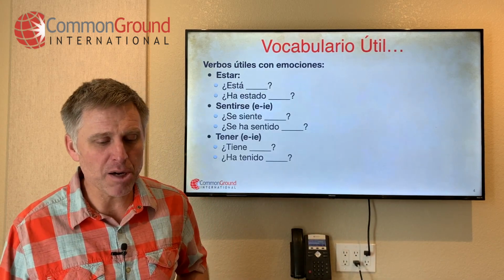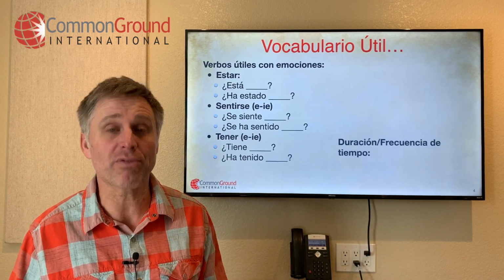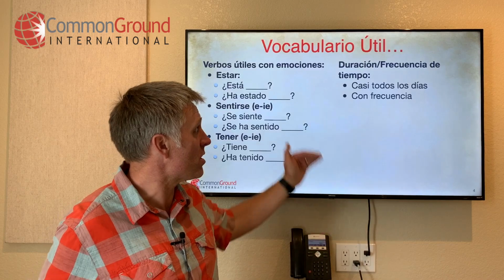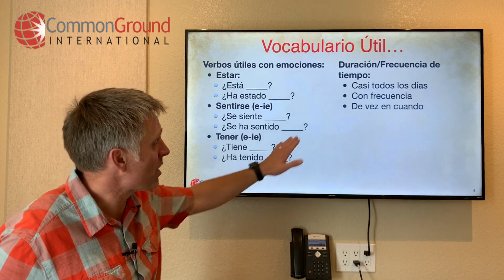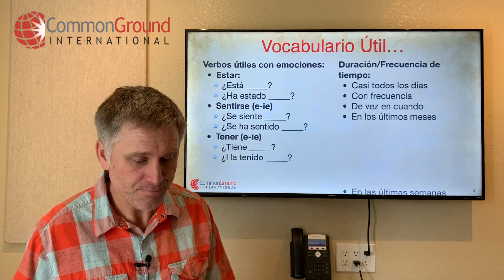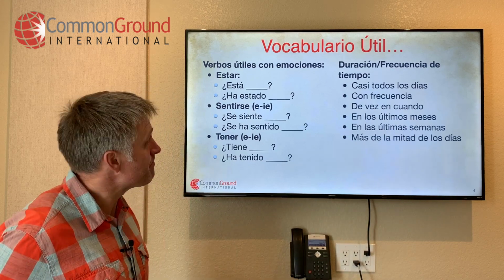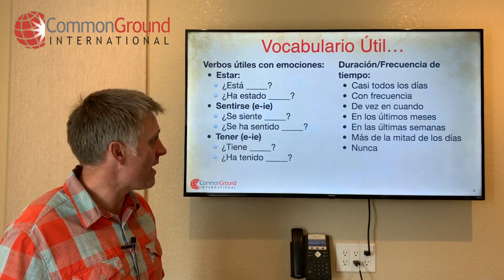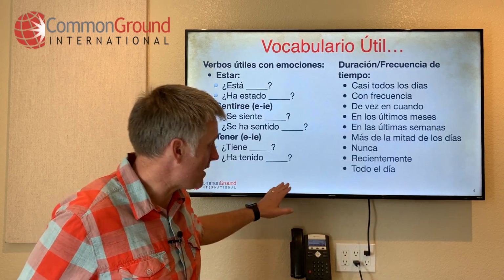Bien. Now, when we talk about estas emociones y preguntas, sometimes we want to talk about some duración o frecuencia de tiempo. So some duration or frequency of time, some time words that we might consider casi todos los días, almost every day, con frecuencia, frequently, de vez en cuando, from time to time, en los últimos meses, in the recent months, en las últimas semanas, in the last or recent weeks, más de la mitad de los días, more than half of the days, nunca, never, recientemente, recently, and then finally, todo el día, all day long.